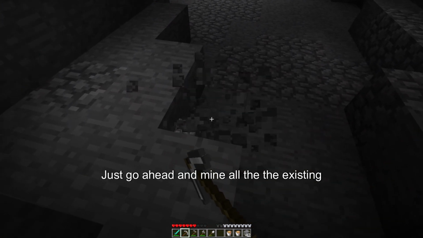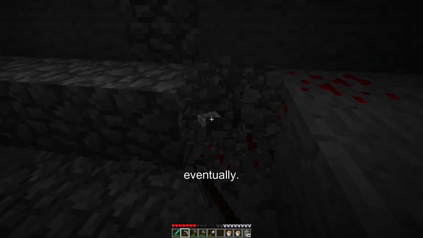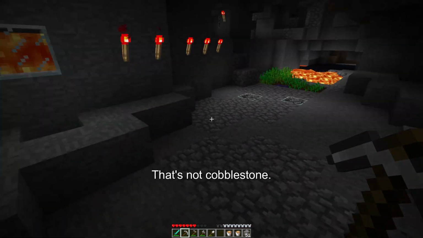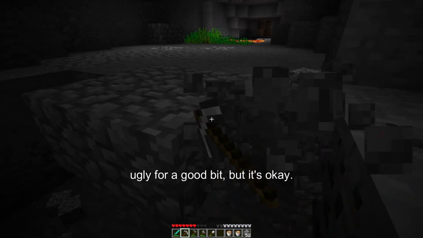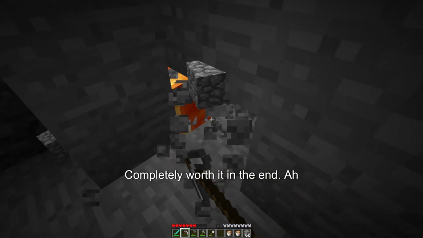I'm just gonna go ahead and mine all the existing cobblestone so we can smelt it down eventually. Oh wait, that's not cobblestone. The base is gonna look a little ugly for a good bit, but it's okay. It'll be completely worth it in the end.